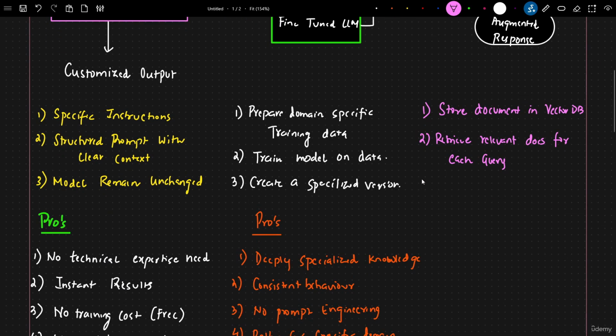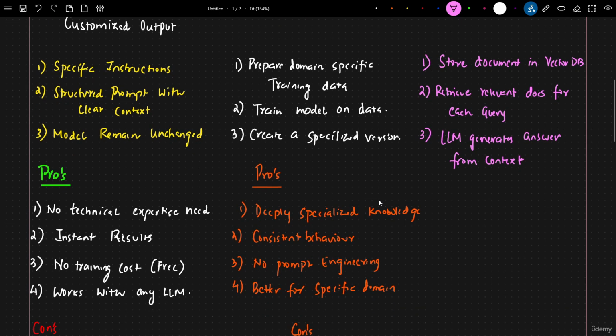Now, the third important point is that it is very, very simple. Here you'll see that the LLM generates an answer from context. So whatever context you get, you are able to generate the answers.